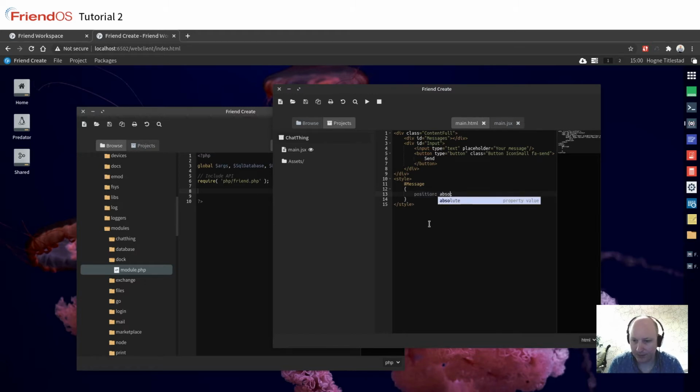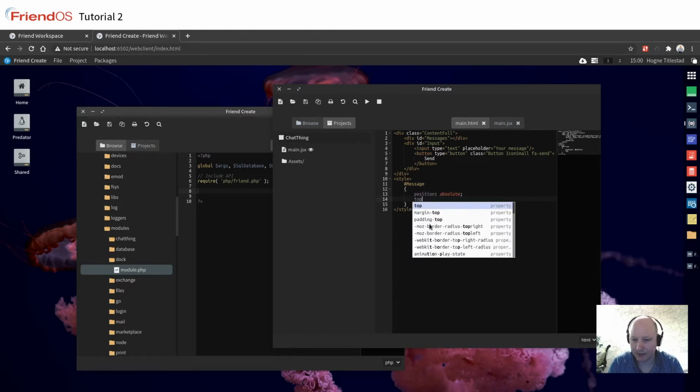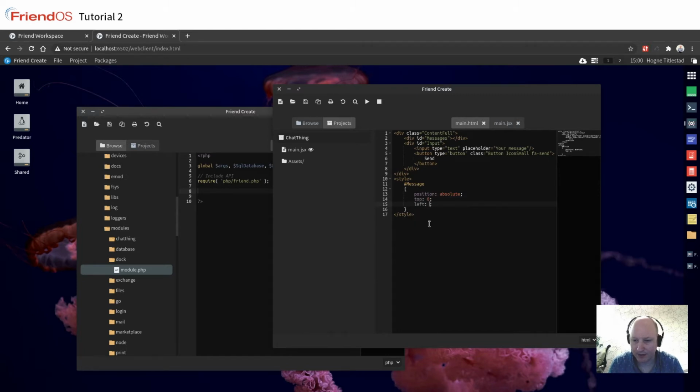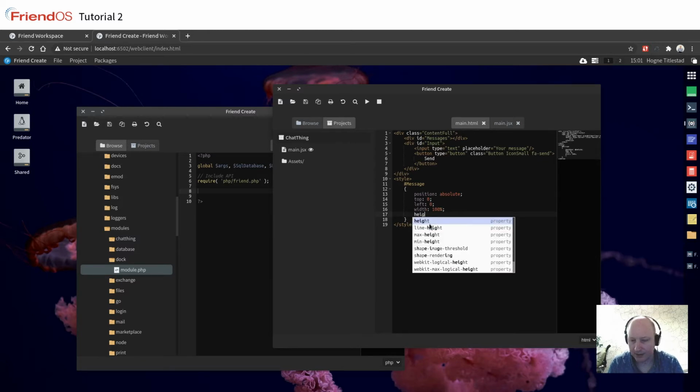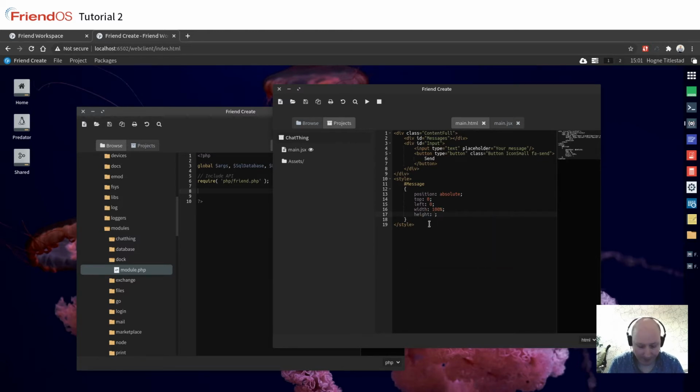We're just going to not use the class system in Friend, just for simplicity here, so that you can see how you can use your existing skills in HTML and JavaScript to create Friend applications easily.